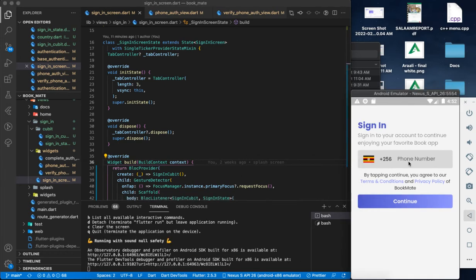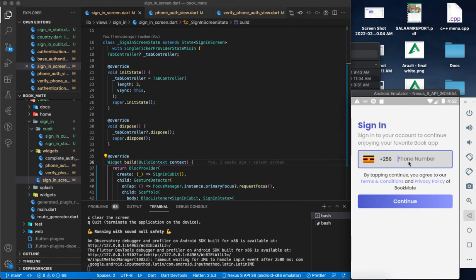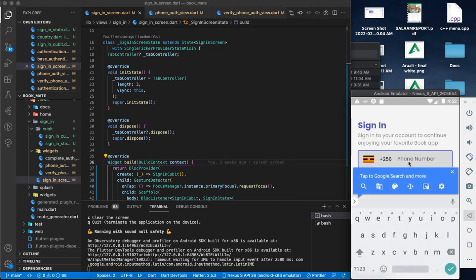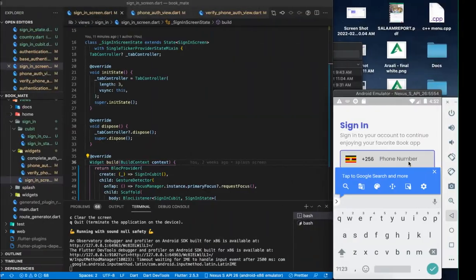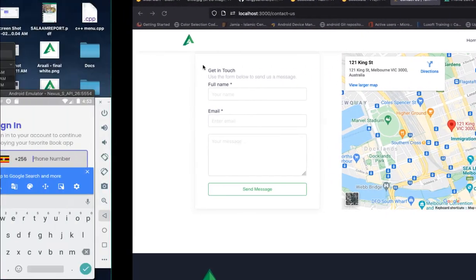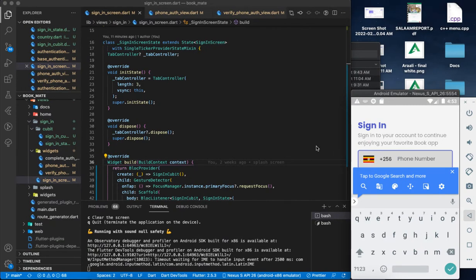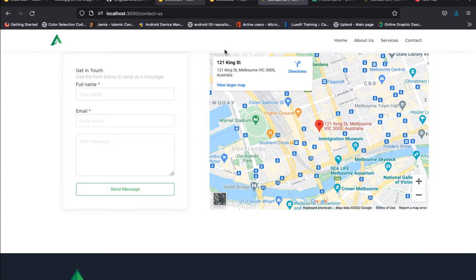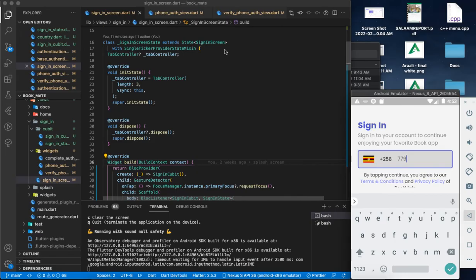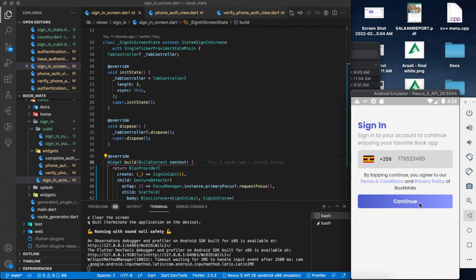Okay, first of all, we can test with the phone number. Now this phone number, let me say, we can use the one which we use on our Firebase, that is bookmate. It was 779. I think let me see. Okay, it's not opening. So what you are going to do, you are going to use 779, my number, 3480, and now we can send.